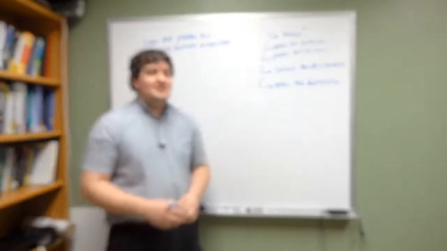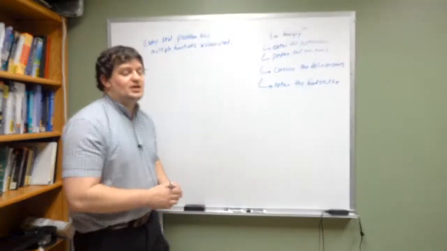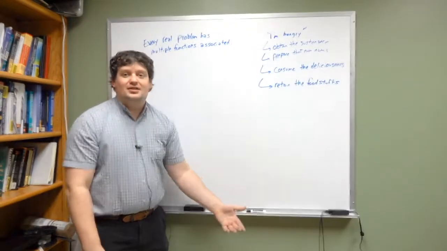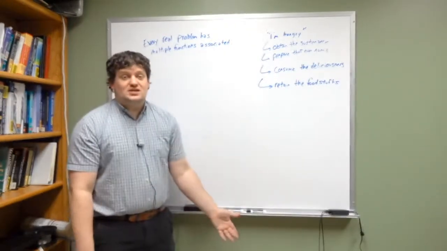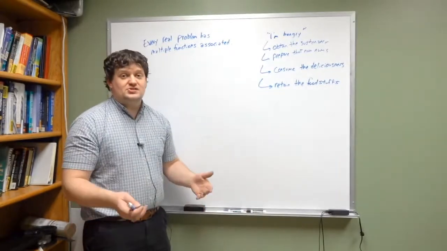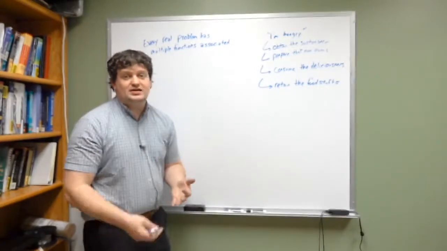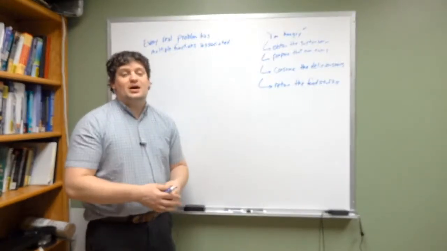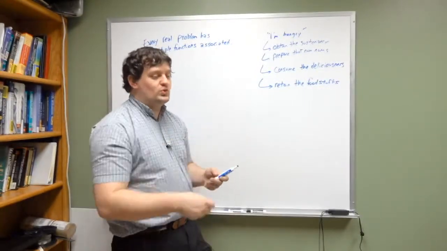Every real problem has multiple functions associated with it. Now, some of those functions can be as simple as, you could solve a lot of problems with a stick, but the functions associated with it, you have to swing it, you have to move it, it has to have mobility. All of these different things are usually taken care of by the user. Swing.